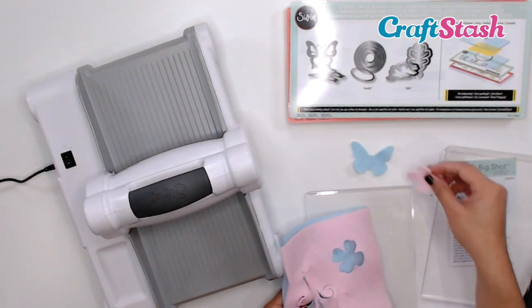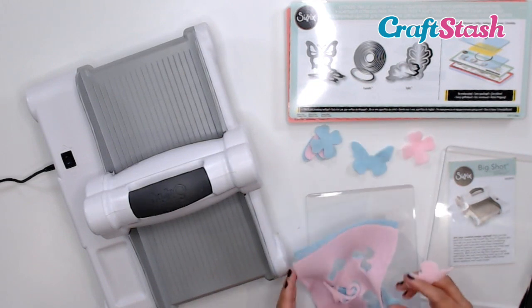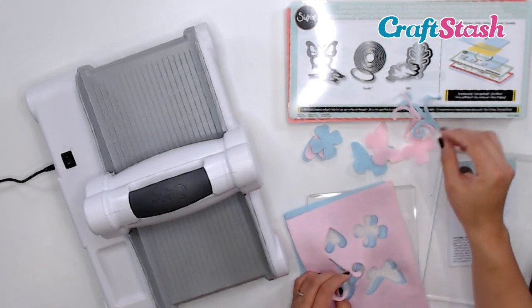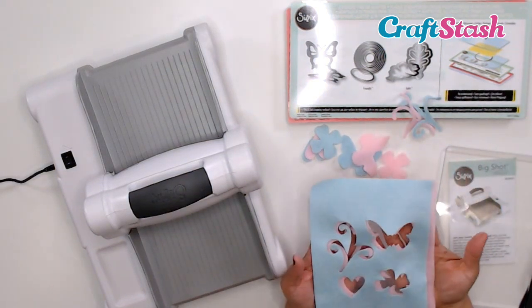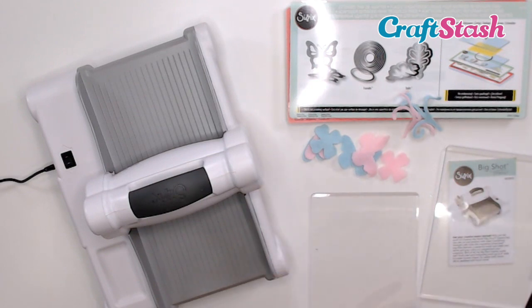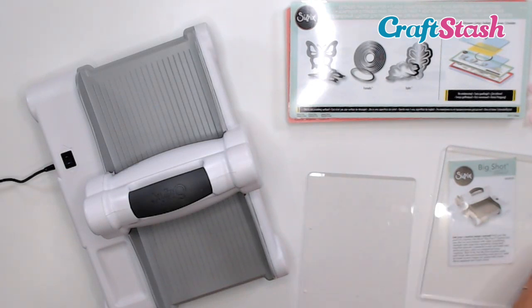All right, so here are all our die cuts. We got our hearts, our butterflies, our more butterflies, this little fleur shape here. I think that's our little flower stem. And look, it cut through the 2 layers of felt. How fun is that? Okay, so I'm gonna set that aside. And let's cut some more stuff because I'm so impressed with how quiet this motor is.